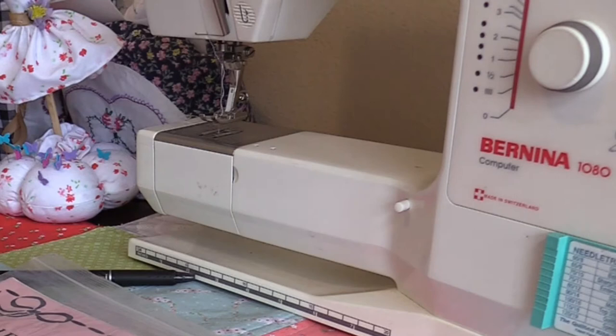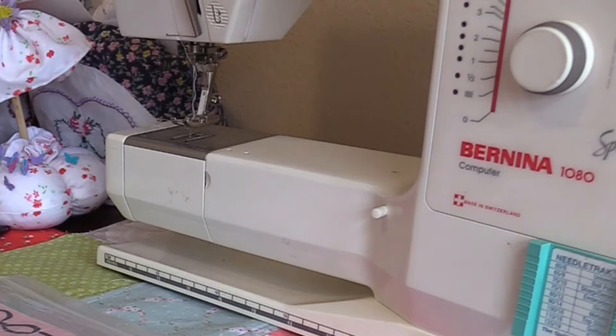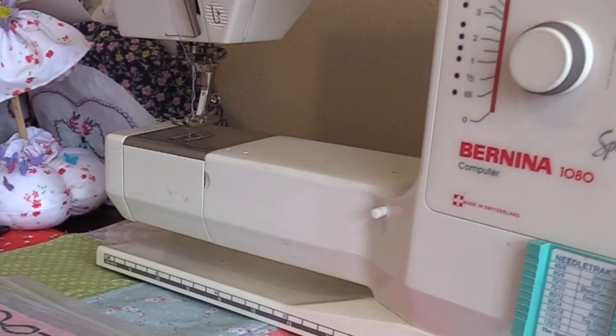I do want to kind of go over basic how to sew. Just, you found a sewing machine, your mom gave you a sewing machine, your grandma gave you a sewing machine, you bought a sewing machine, and now you have it, and it's probably like me with my Instant Pot. I've never used it. I'm terrified of it. I feel that there might be somebody out there who has the same sort of, got the sewing machine, and I've always kind of wanted to learn how to use it, and if that's the case, I sure hope I can help.